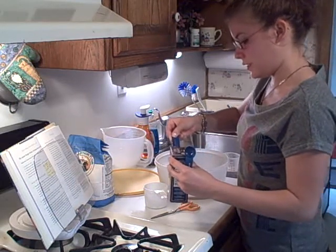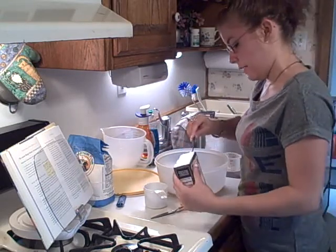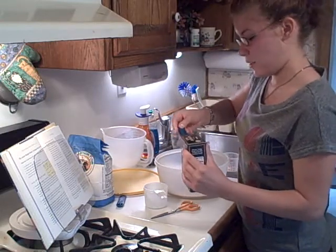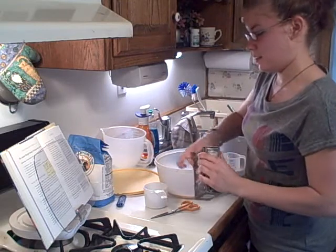Just so you know, it really sucks trying to measure salt out of this box. So if you're smart enough to pour your salt into a nice wide mouth jar for easy measuring, then kudos to you. But this is what I do to myself. Okay, 1 teaspoon and another teaspoon.